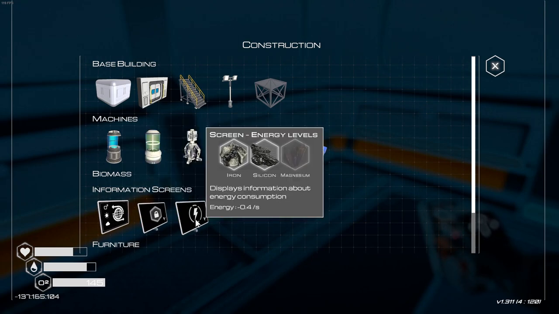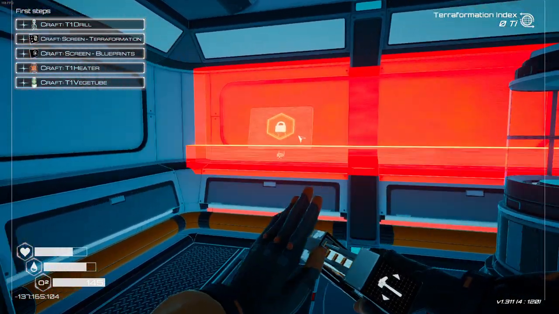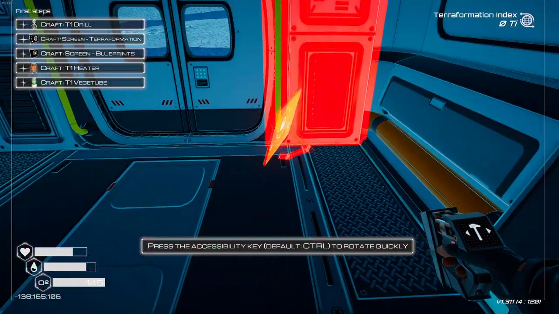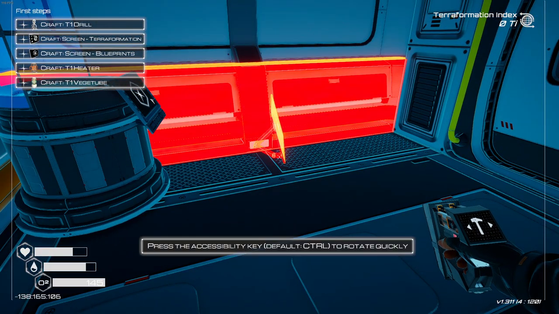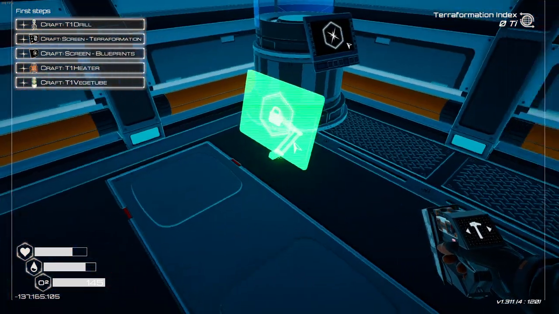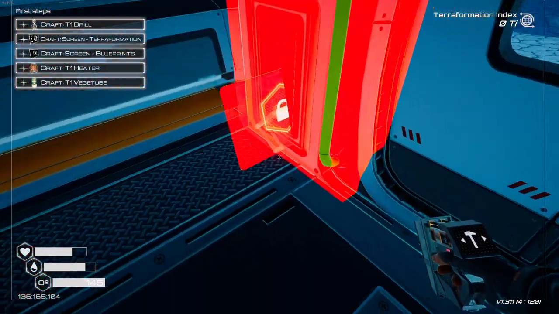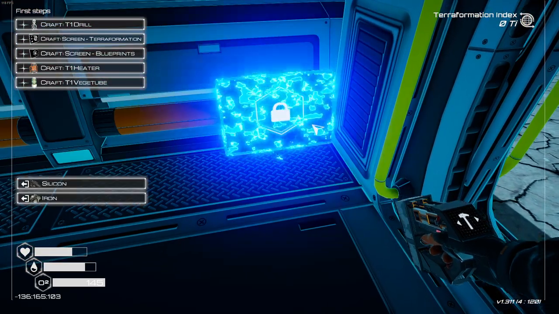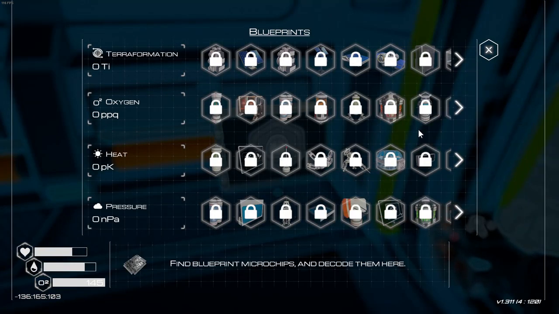Screen blueprinter. So we can make that one. Frick me, it's big, isn't it? Oh no, I need a table to put it on. Crap. Craft bloody screen. There. You can't put it on a wall. Well, I'll put you right there then. What show interface? What the crap? Oh, that's all that lot.